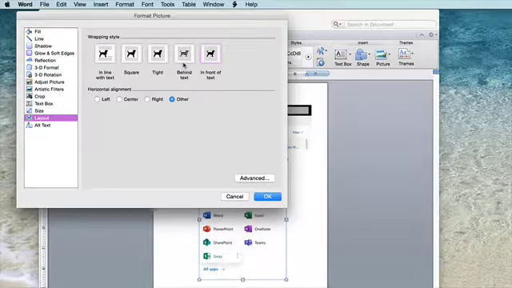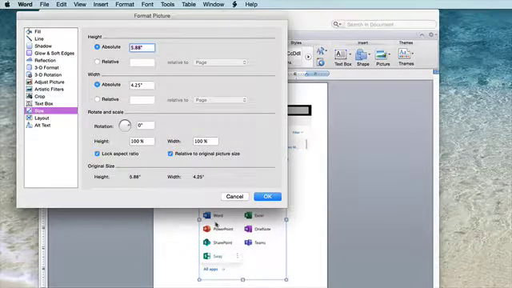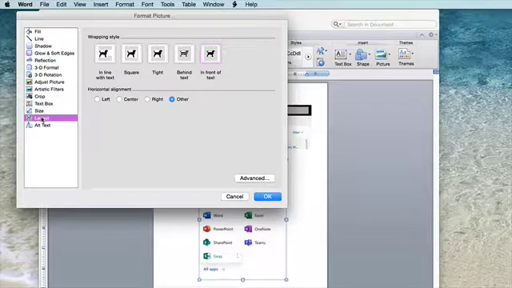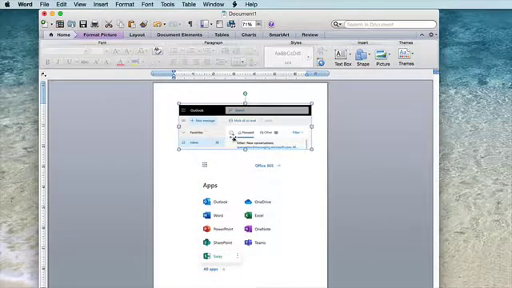You could set these as a default. You'll have to look these up on the internet to find out how to do that, or just Google it. You can adjust the size, which you could also do by dragging the corners. But the big thing will be the layout, where it sits on the page and how you can use that. And there's all sorts of other things that you could do here. So that's one thing that you'll need to do, and you can adjust the corners by just grabbing the little corners here and changing the size if you like.